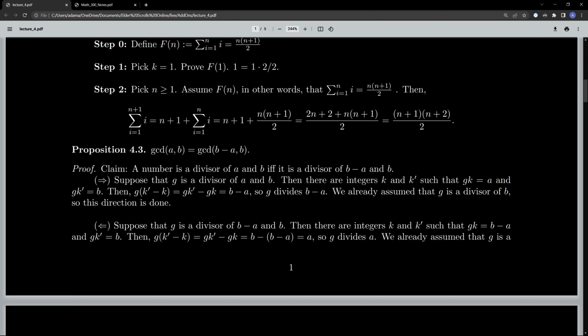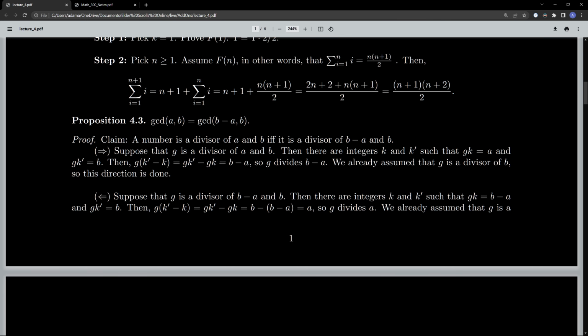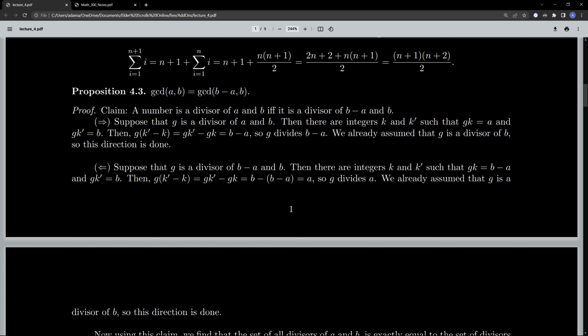And we also have to conclude that G is a divisor of B, but that's our assumption right here, right? So that's fine. Okay, now the reverse direction, and it pretty much works out the same exact way. You do the same thing with K and K', and then you subtract one equation from the other again, and you find that G must divide A, and B was on both sides, so we're done.